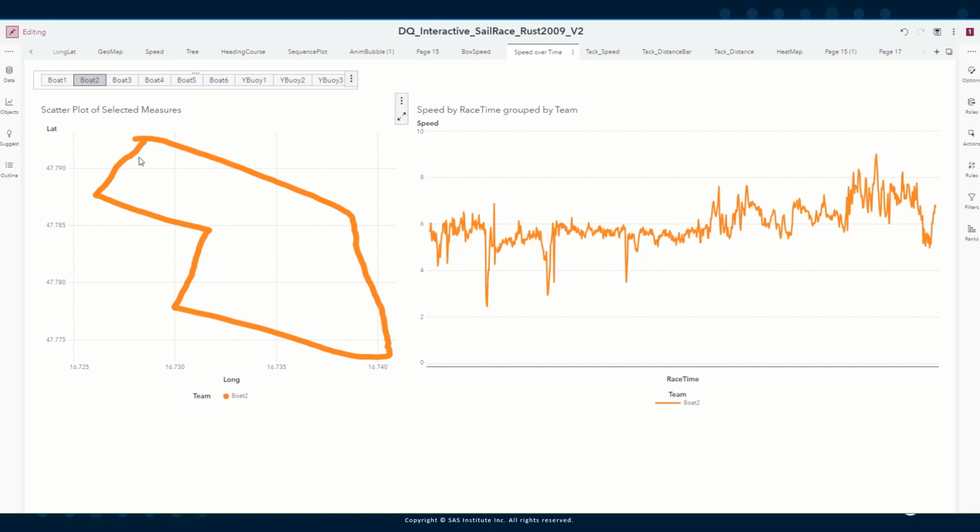And here we see now on the left hand side the race course, how the boat was going upwind. And we also see here in the data the speed. So it's very easy for us to see that here this drops in speed. For example, this one, if we highlight this, we also see on the left hand side highlighted that this was the phase where the boat was tacking. Speed was going down. After the tack, speed was going up again. Here is the second tack, and here is the last tack. So it allows us to combine the speed behavior, which is especially interesting on the upwind course. How does the speed break down during tacking, and how does it come back again afterwards?